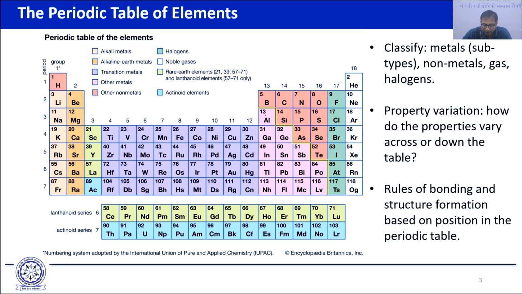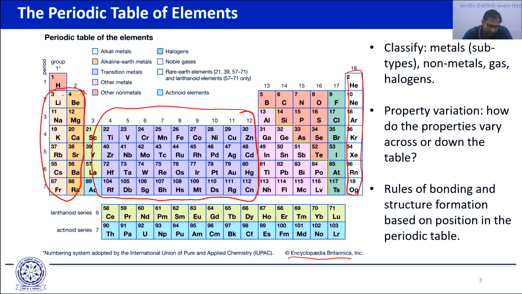So this is a periodic table which I pulled up from the Encyclopedia Britannica, and here what you can see is that it is actually color coded. So you have got different types of elements shown over here. Right over here, the ones which are in white, these are your inert gases. Then you have got the non-metallic elements. You have metallic elements, and then in between what you have is the transition metal elements. On the extreme sides, you have got what we call the main group elements, and so on and so forth.